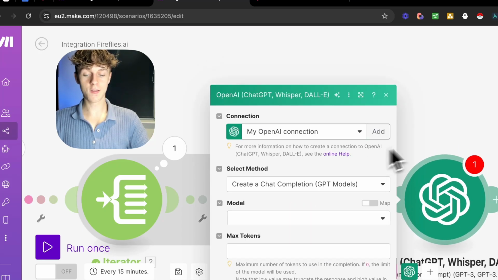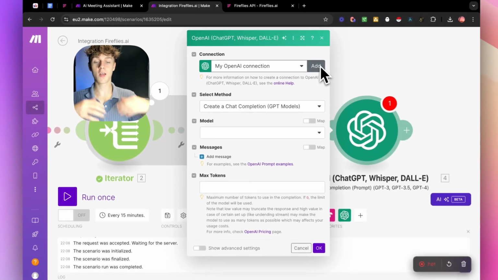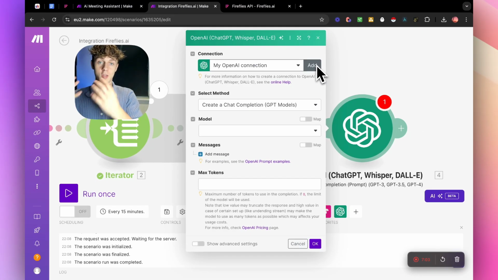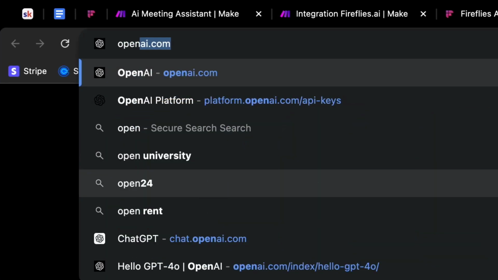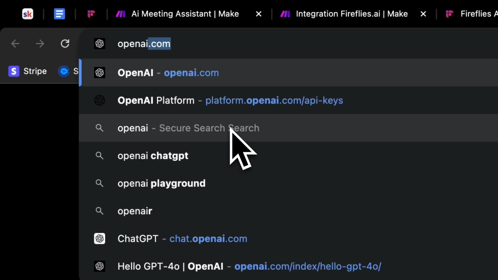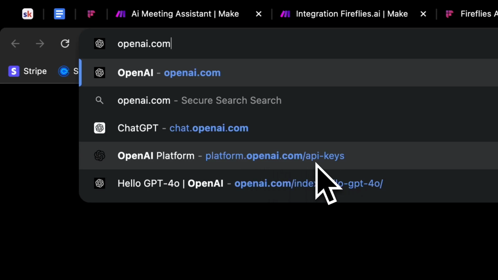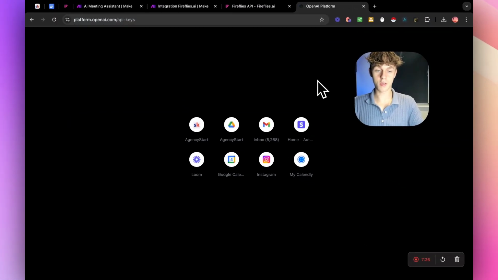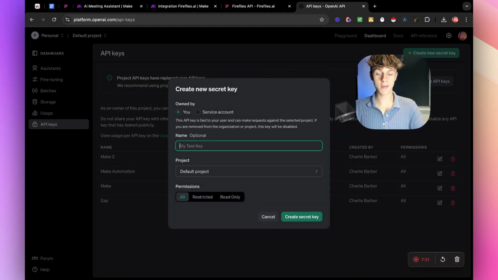Now, once you click on this, it's going to give you a few different options, but you need to add your API key. So just like what we did with Fireflies, in order to connect ChatGPT, which is OpenAI, to Make, we need an API key to put them together. So what you would do is you'd head over to OpenAI, and you would, I believe, go to the assistants part. So if we go to OpenAI.com, maybe /assistant. So you can see here, /API-keys. It should take you to the place in which you can get an API key, and then you can just create a new secret key. Call this whatever you want.